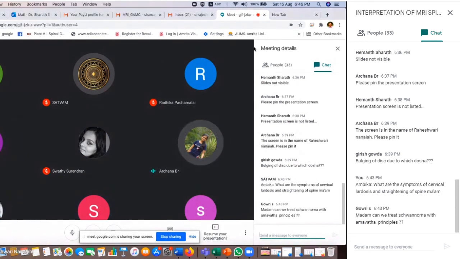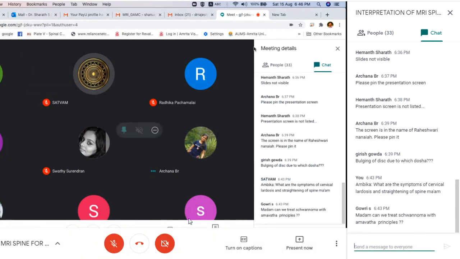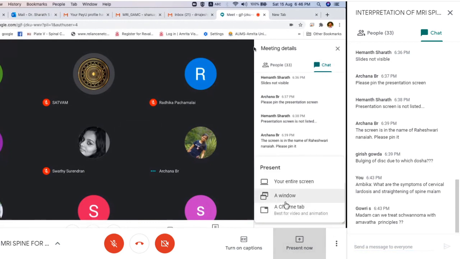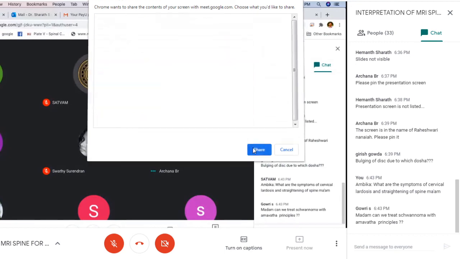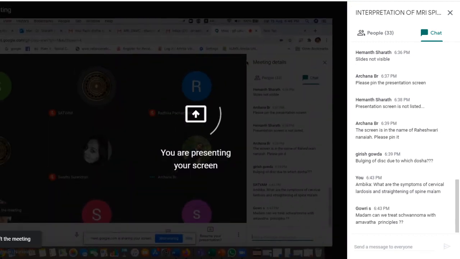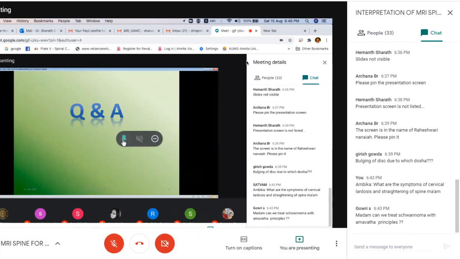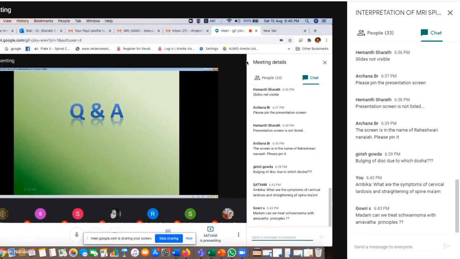The next question is, bulging of disc is due to which dosha? See, you should not interpret bulging of disc in such a way. You have to analyze the cause for the disc bulge. If you are taking it from the orthopedic text, it may be a trauma or degenerative changes. But you can rightly declare the etiology once you interrogate the patient. You have to list out his lifestyle habits, how he is taking food, his work pattern, sleep patterns, everything you need to take.